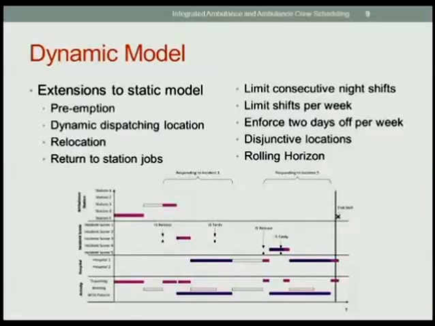all of my incidents at once with historical data that I'm then trying to work out how we could have dealt with, I can now solve, instead of a week, solve a day, and then solve another day, and solve another day, with information from the previous horizons informing the later horizons.